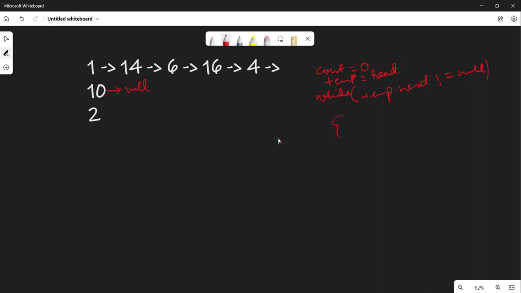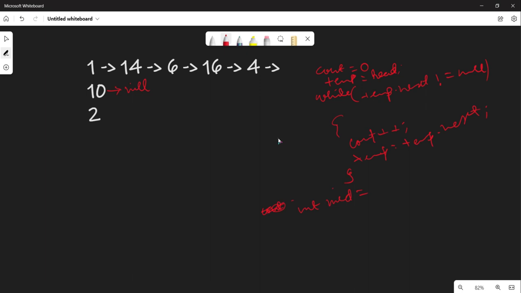So we need to update the count here, count++, so that we will have a count of how many total elements are there. And after that, we will do temp equal to temp.next, so that one time temp will reach null. So this is the way we will find count. And for finding the middle element, you can do int middle, it will be more sensible. But I want to use the least space, that's why I used count again and again, because after this you will not require count.